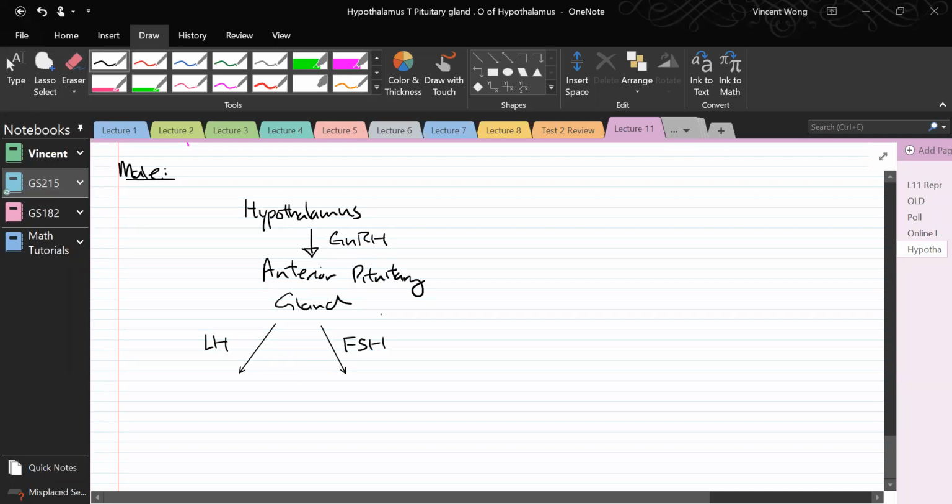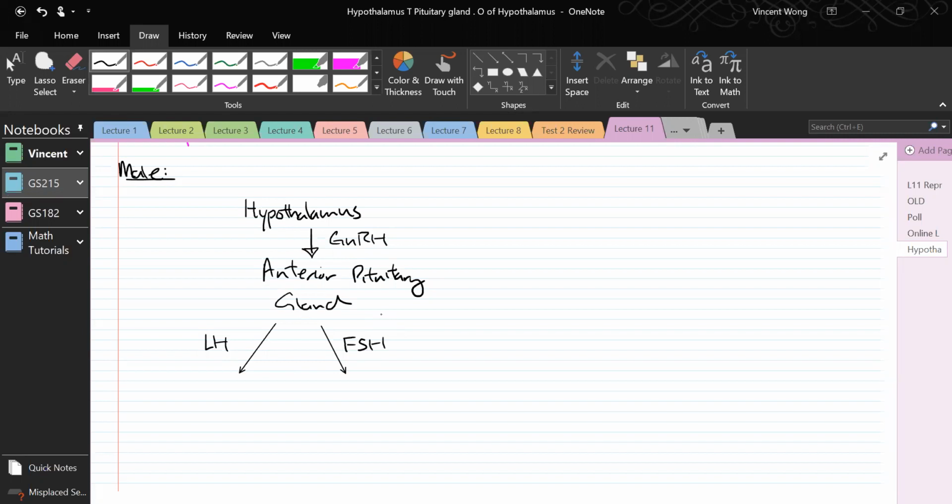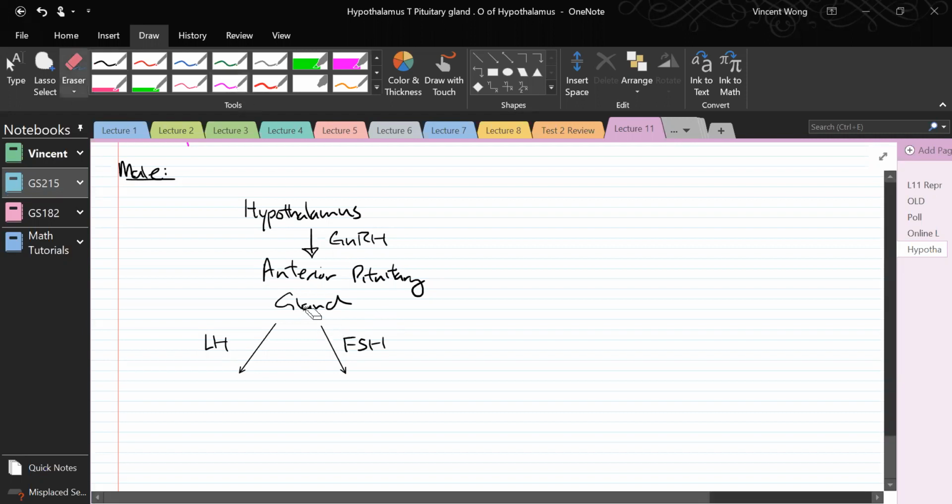In female, the follicle develops into an egg. Guys do not have follicles, but the equivalent would be a germ cell that develops into a sperm. So FSH in female triggers oogenesis, formation of an egg, whereas FSH is going to trigger spermatogenesis. The cell that helps support spermatogenesis is called the Sertoli cells.